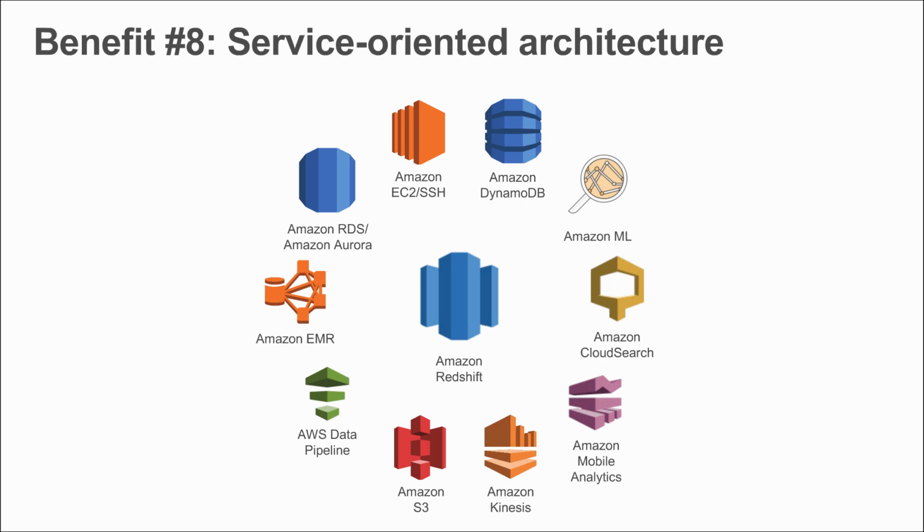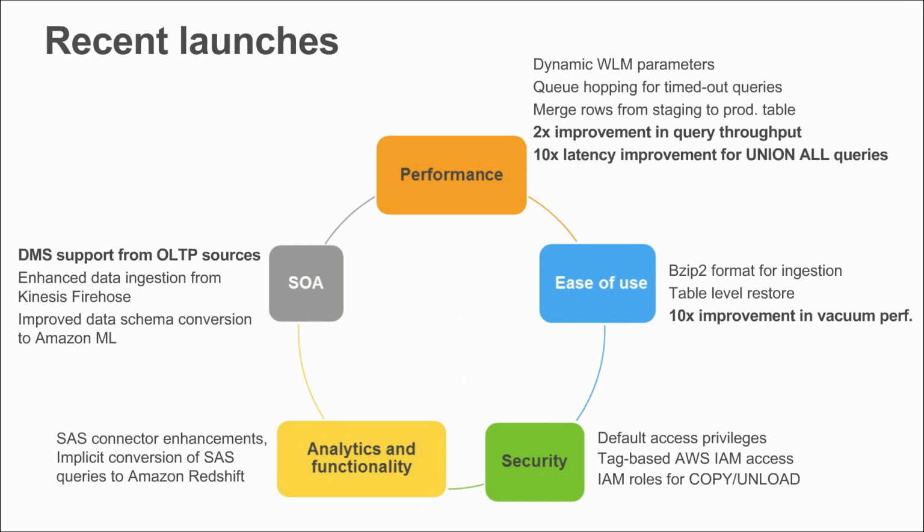So here's a couple of the launches that we've recently put out for Redshift. I think I've talked about a few of these on a previous slide, so I'm not going to go through each of them. But as with any database platform or data warehouse platform you can imagine, we're constantly working on performance and ease of use, adding security functions and expanding our analytic footprint, as well as, I'll just spend a second here thinking about this service-oriented architecture, extending it and making it easier to get data into Redshift.